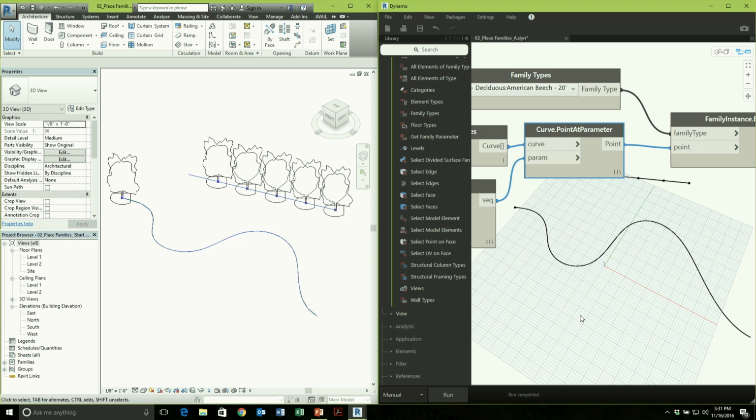Okay, so now what's happening? Item 1 to item 1, item 2 to item 2. The longer list now takes precedence, but because it doesn't have a corresponding match from 3 to 6, it just takes the last item on the shorter list and matches it again to all the other items. Therefore, the last item on the shorter list was the straight line. All the trees go to the straight line. Everybody kind of with me here?